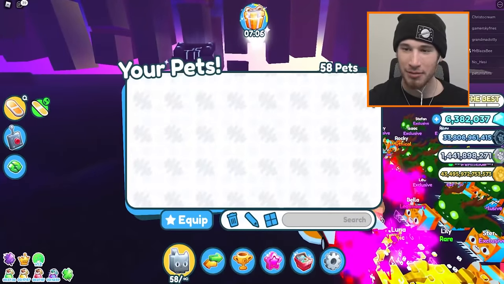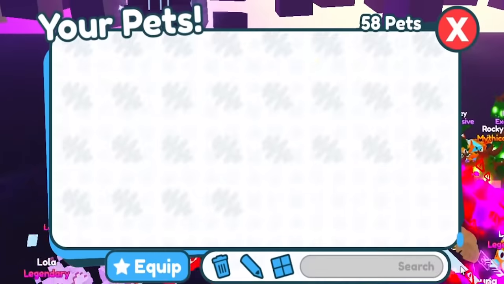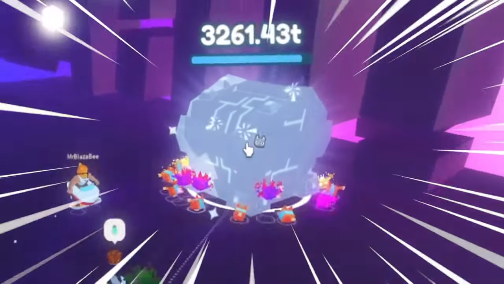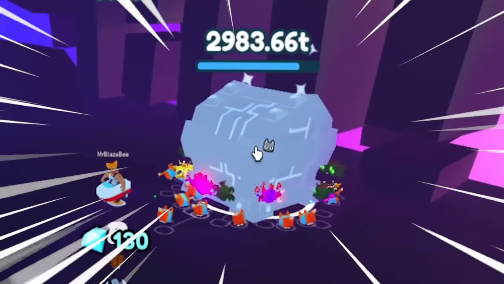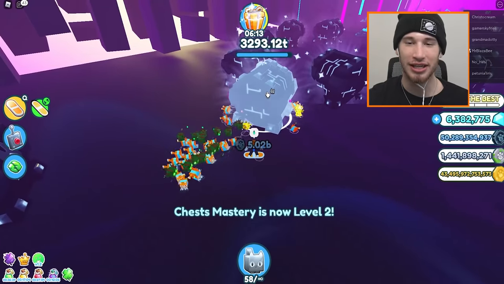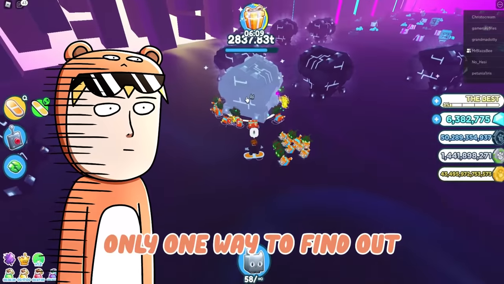My whole army. Okay, so if I go to pets, how many pets can you have? You can have like, I don't know, 1,000 pets? Oh my God, how fast can I break this now? I can't even click that much. Look at them go. Devil crash the server. Like, are they sure their servers can handle this? Only one way to find out.